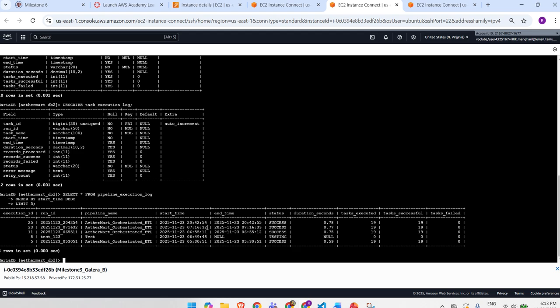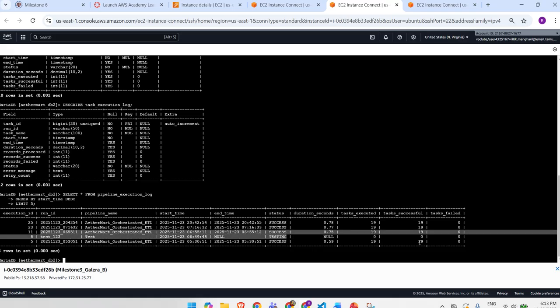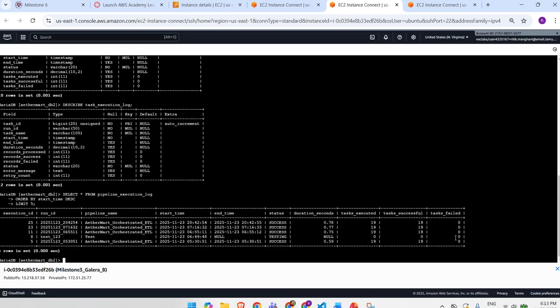As you can see, all the statuses are success except for the testing one, test 123, and the tasks successful were 19 like we had previously checked, and the tasks failed were 0.